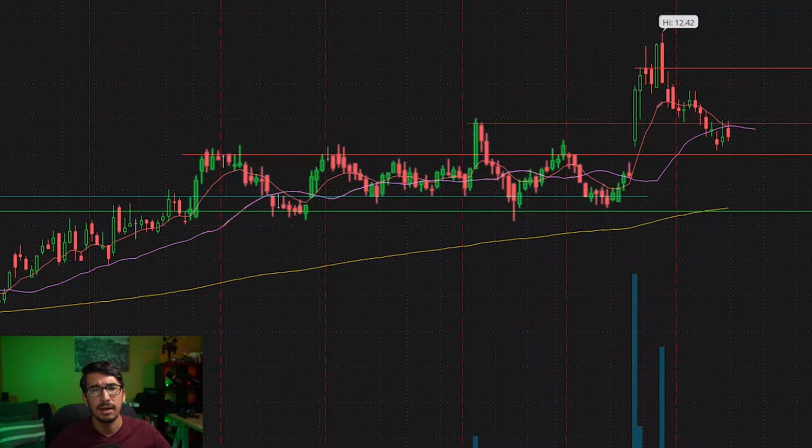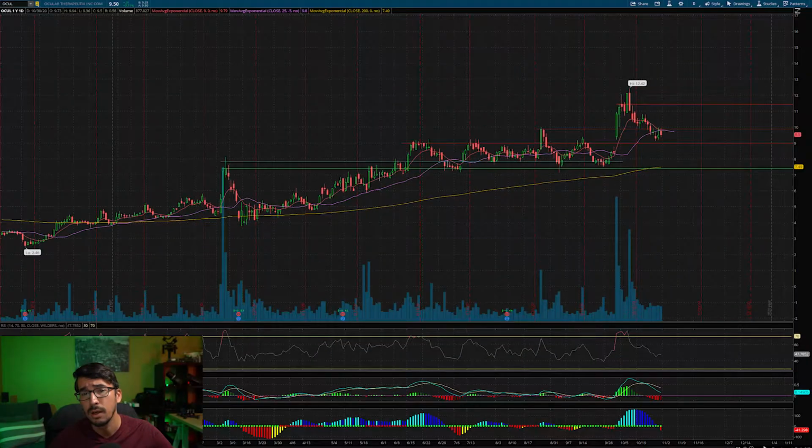You'll notice again how Akio had this 4-month-long consolidation in which it respected its support and resistance without swinging wildly in between the two. There was this one instance on 8/26 in which the price spiked 16% due to an analyst upgrade, but quite quickly returned back to support levels before bouncing like it had 4 times before.